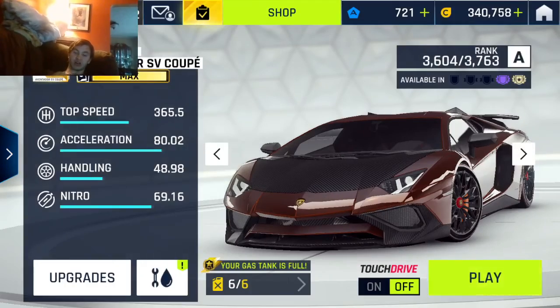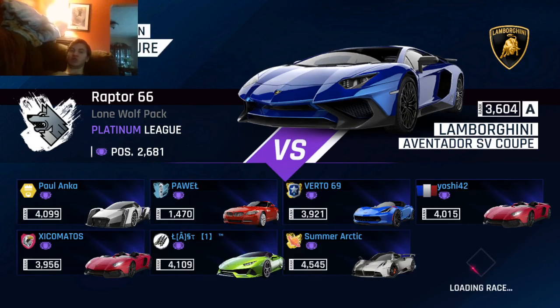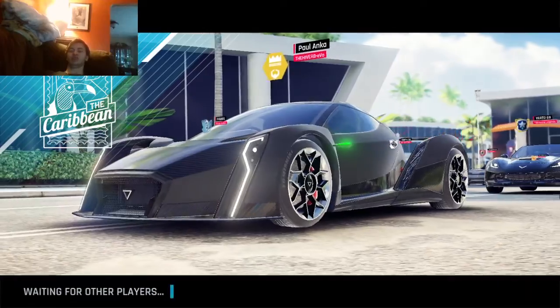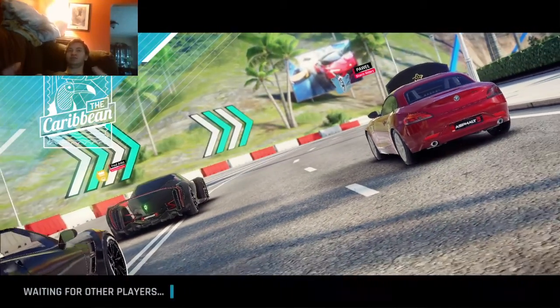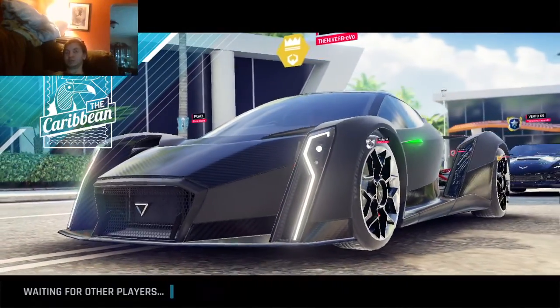This one's another good car. In fact, this was the first season devoted car. You know how you get the blueprints from completing the missions and you get enough to unlock the car. This was one in the Lamborghini season last year. And this was the first one, I believe, to be featured in a regular car hunt.